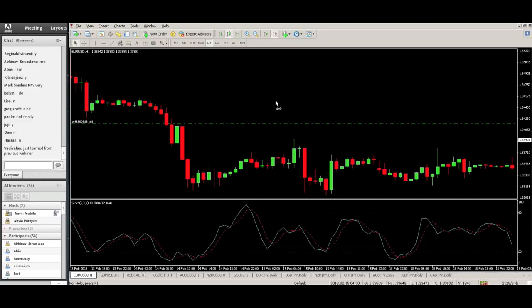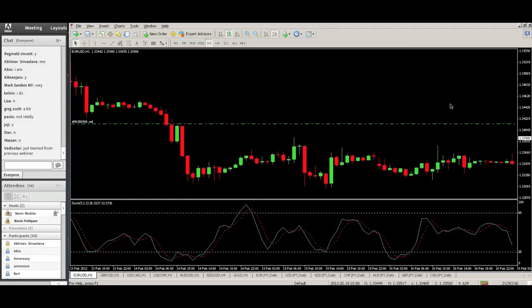So I'm not going to use the words divergence, hidden divergence, confluence, and all of that nonsense. I'm going to simply use the word opposite. Now let's take a look at these charts. The markets are coming down and we create our first low. I'm going to mark this low and draw my line.